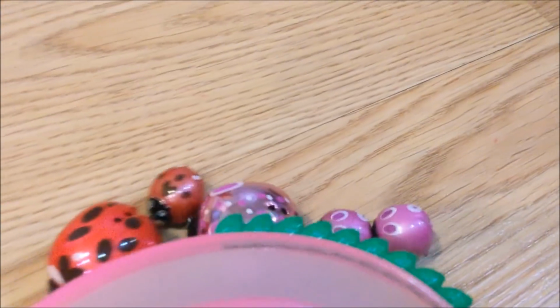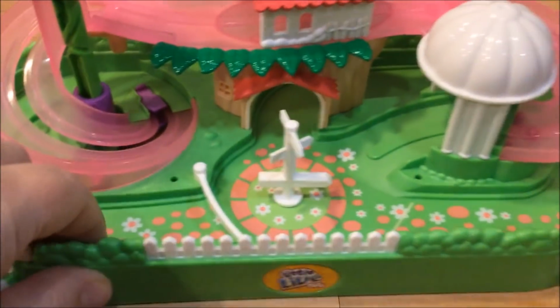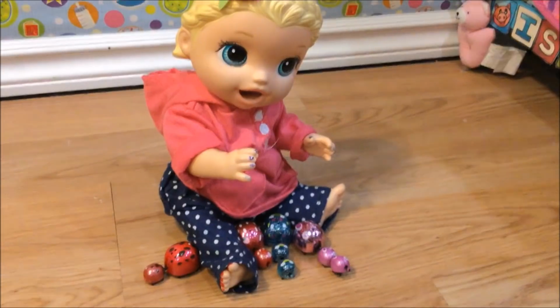Ah. There comes the red one. Oh, they want to go in the ladybug garden. Okay, do you want to put them in here? Yeah, they're tickling me. Oh, look, they're tickling me. Oh, they like Izza. Look, how cute. Izza's the ladybug keeper.